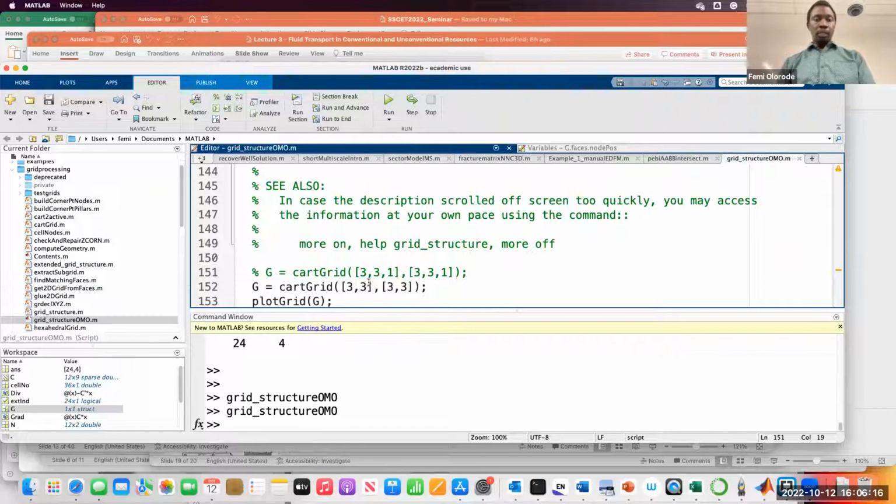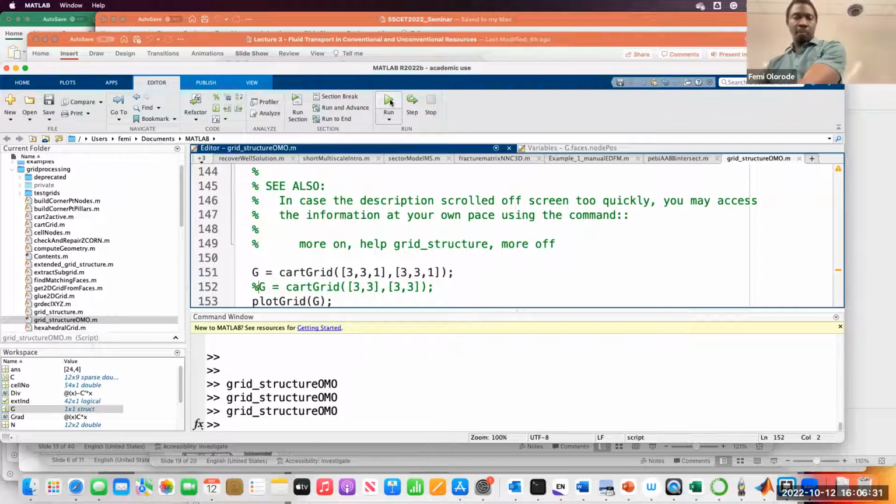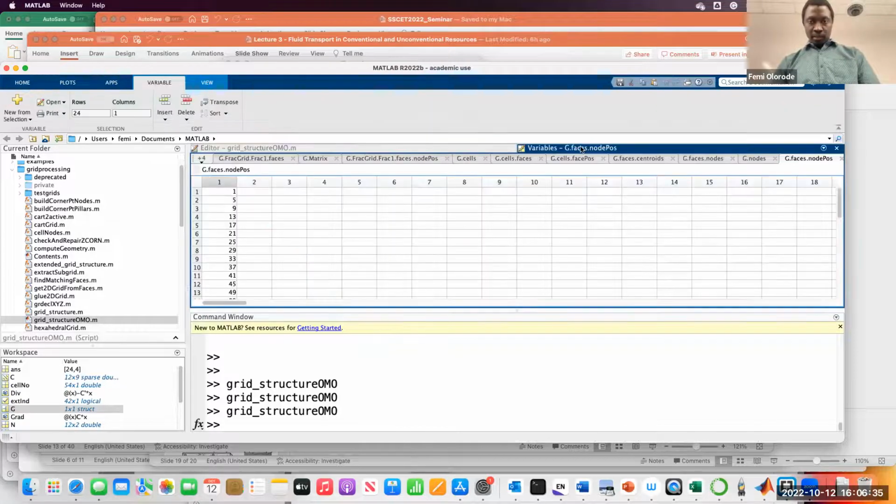So we need to go to 3D, right? And then comment this out, and then run this. So what do we get? G dots. Is this it?